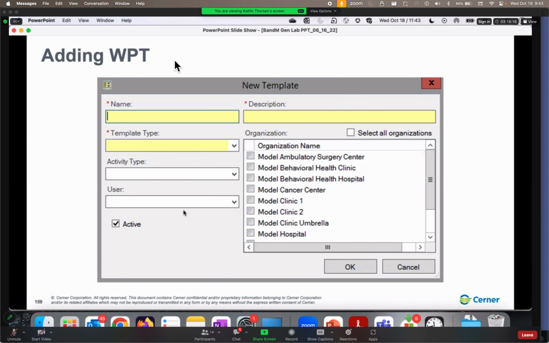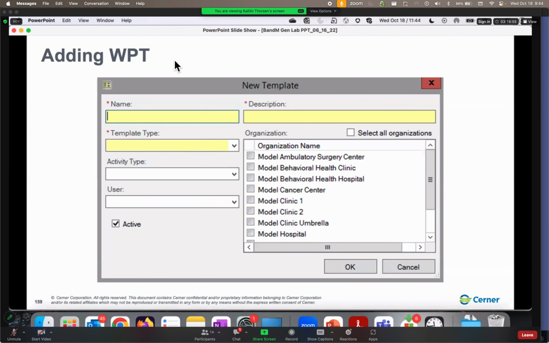But there's one other thing that I want to mention about this box, because it does actually work a bit contrary to what most of our other tools would do. In almost every other application that we've seen thus far, if I select all, it means select all current and future organizations. So setting something to all facilities means all of my currently existing facilities and any facilities that I may add in the future. This tool does not do that.